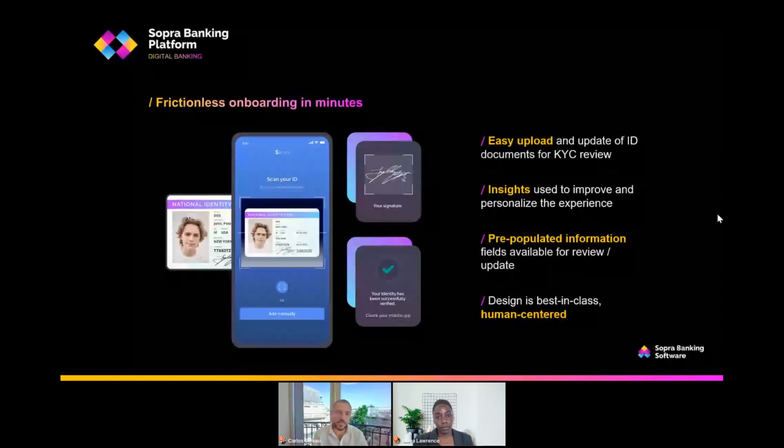He just validates in case there is any change or update, and he just adds literally the different information that would be necessary as a prerequisite for this product. So this is the model of pre-populated information, and we designed it to be best in class, customer and human centric.